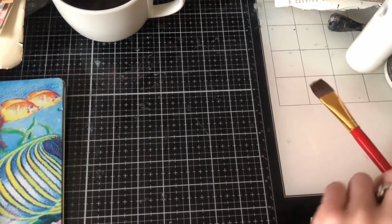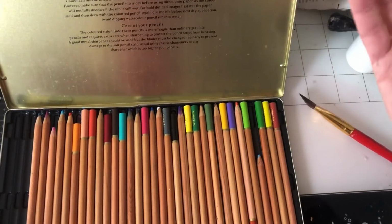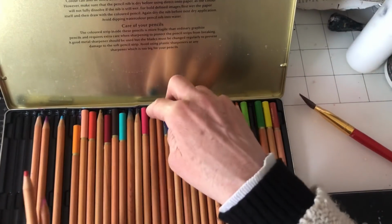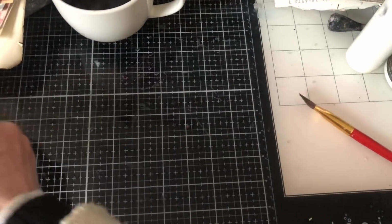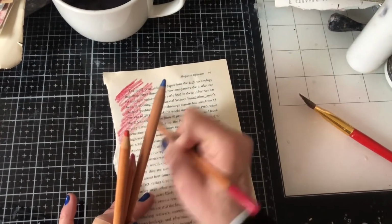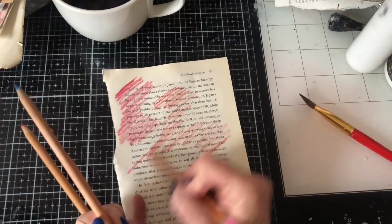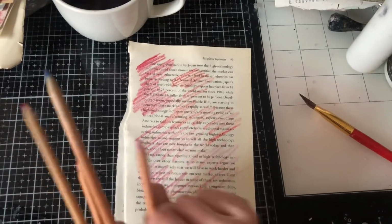I've also got some watercolour pencils. So again, you could play around with anything like that if you happen to have any watercolour pencils. These again are merely suggestions. If you don't have watercolour pencils, it's no big deal. They're not the be all and end all. I'm just literally trying to give some options. So you could just go over and do some shading and then hopefully just blend it in. Like I say, I have not experimented with this, so it may be a complete disaster, but let's hope not.